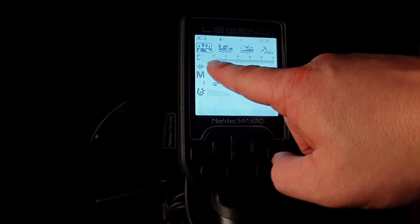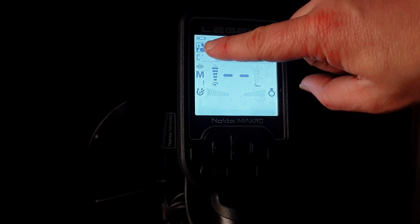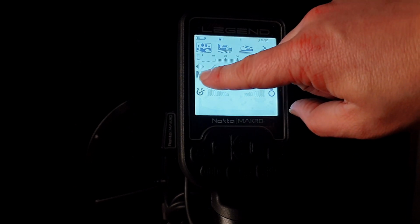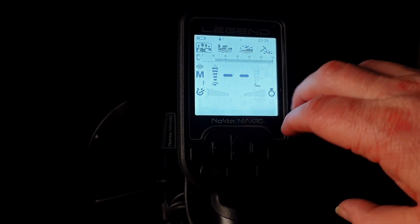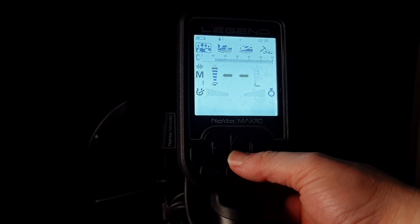You've got your VDI range and notches along here. Down here is your information about which frequencies you're using. You can change all of those, and I won't go into any detail on that in a minute. You've got your sensitivity bar here. I believe it's a plus and minus to change that, yeah.